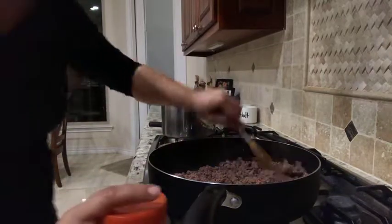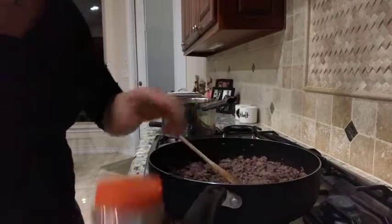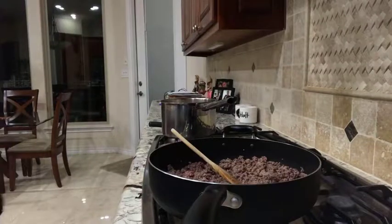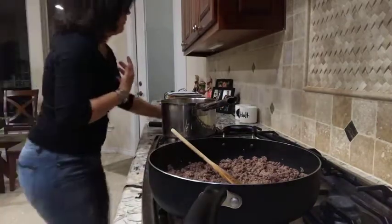So I'm gonna do, you said the last spice, I'm using adobo. And this is from Venezuela, but you can definitely find it at the grocery store from Goya. The Goya brand, they do have adobo as well, which is a complete spice. That's what adobo is. It's just a complete spice.